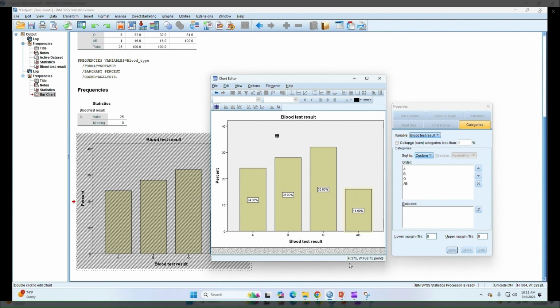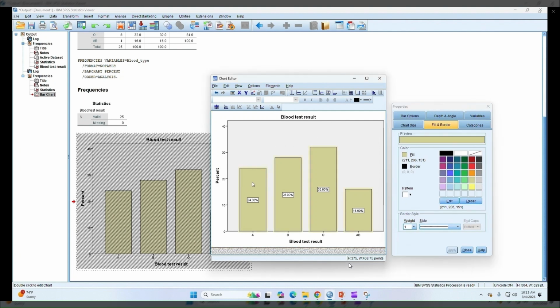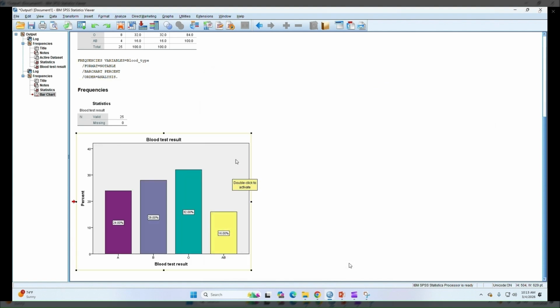Then press this button again and change the colors. We select a single bar, go to color scheme, and change the color. One by one we change the color of all the bars and close the chart editor. Here the bar chart is presented in different colors.